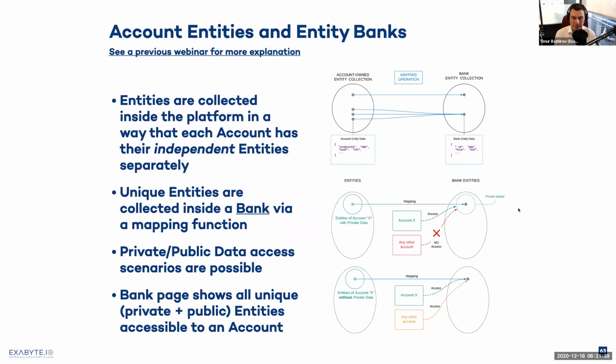As I mentioned before, we have a way to track all unique entities in the platform. So when multiple accounts create equivalent entities, we track unique items inside the entity bank. And we have entity banks for materials and for workflows. And when accounts subscribe to a certain service level that allows for private data, then no other accounts can access the corresponding unique entities in the materials or workflows bank. And by default, for those people who are not sensitive about their information, other accounts can see what they do, and they can collaborate and leave comments and exchange information this way as well.